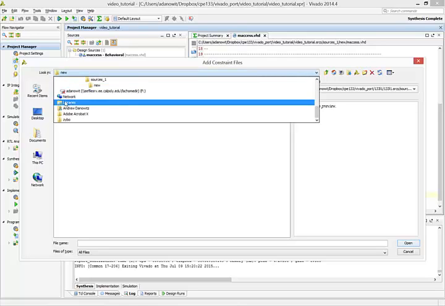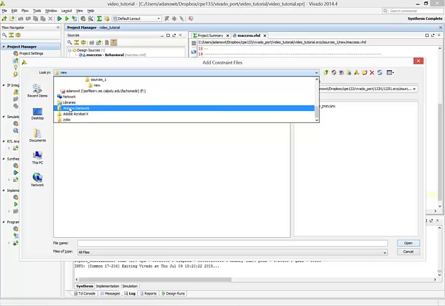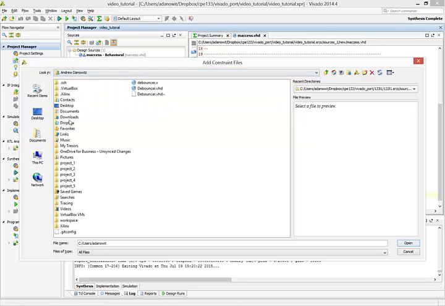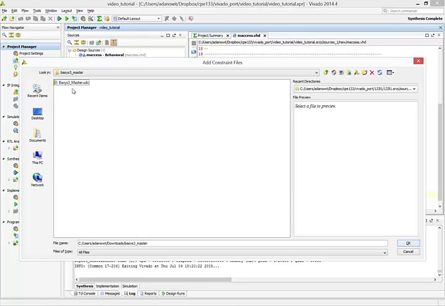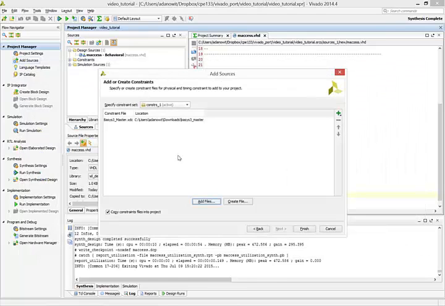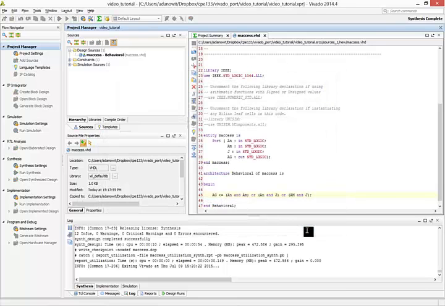So let's go to Andrew Danowitz Downloads, basys3 master, the XDC file, and we will finish. Okay. So now the file's imported, and over here under Sources, check under Constraints, and you'll see basys3 master.xdc.